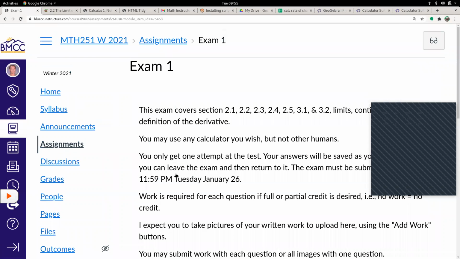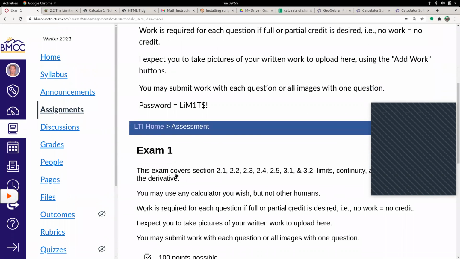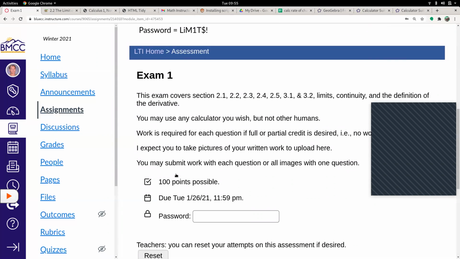And this exam right here, reminder about my expectations. You can use any kind of calculator you want, but I do expect written work for every single question, and I expect you not to consult another human being. So it's not okay for you guys to work together on this, and it's not okay to ask a tutor for help or any other human, but math apps are fine. I don't have a problem with that, but you do need to show work for each problem. The test is going to record, save your work as you go. And you can go in and out of it. So you can put the password in now, do a question or two, and then close it, and then go back to it in an hour if you want to, and it'll remember your answers there.